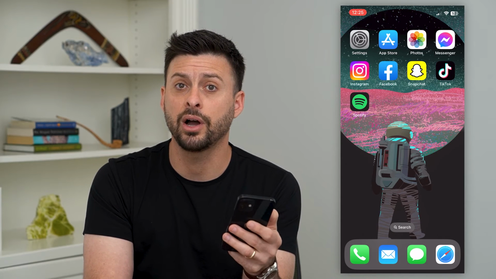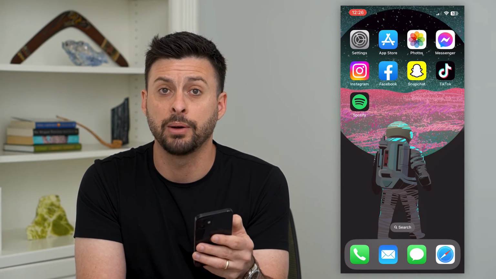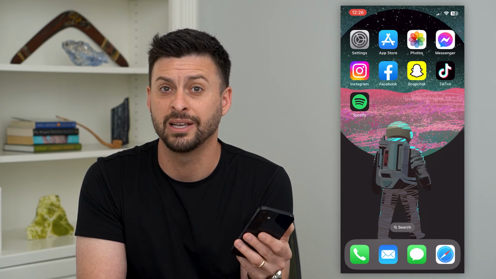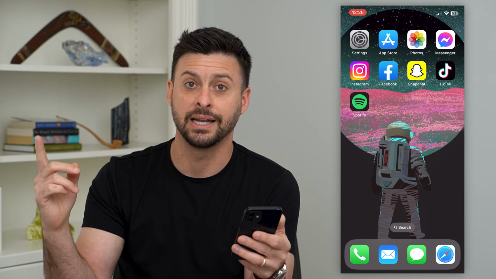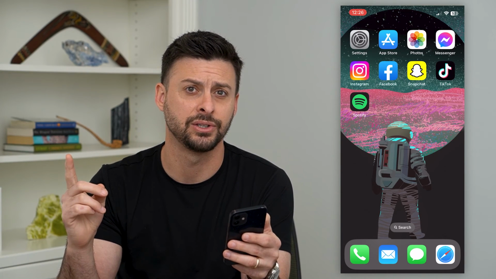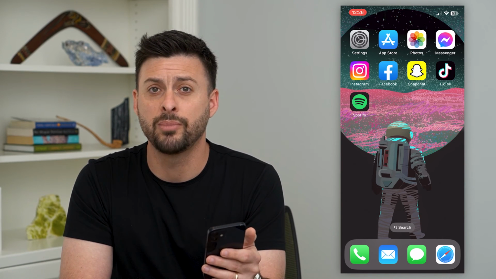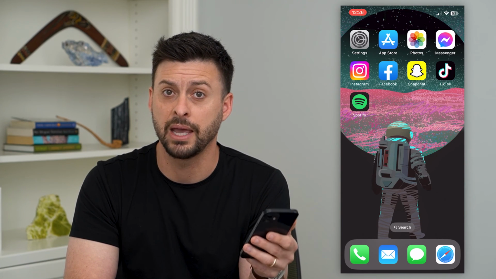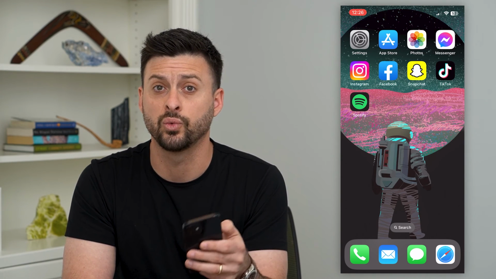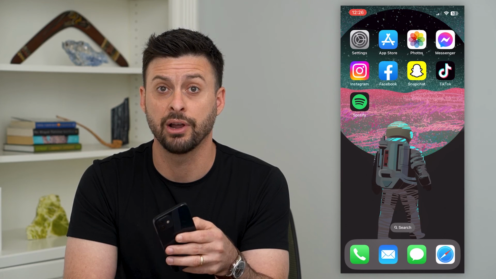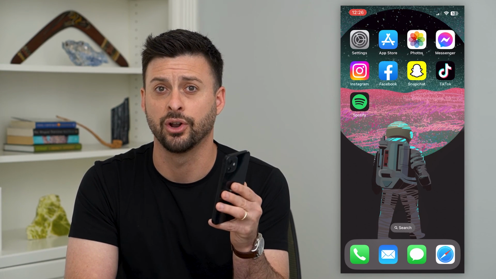If they blocked you, then it will switch from a blue bubble over to a green bubble because basically on iMessage, it's saying they can't receive it. So it'll try again as an SMS, as a green text message. But of course, if they block you, they won't see that message. So most likely, if it switched from a blue bubble to a green bubble, you can just do these steps and then just wait to see if they get it fixed on their end, or just send them this video to walk through the steps themselves, and it should all be solved.